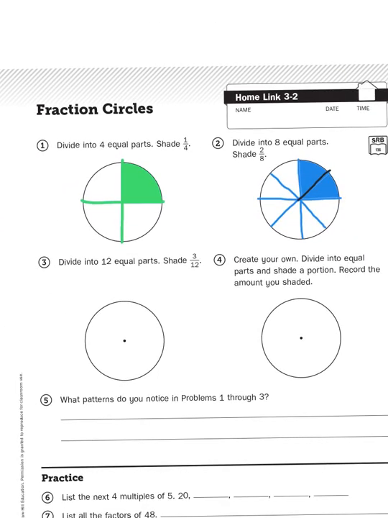Now, if I compare them to my one-fourth, you're going to notice that it takes up the same amount of space on the page. One-fourth takes up the same amount of the circle as two eighths. So that means one-fourth and two eighths are equivalent.